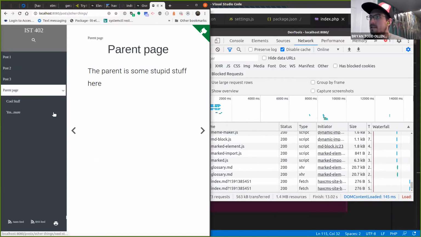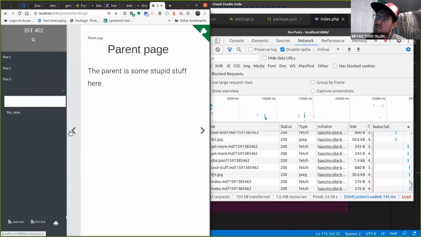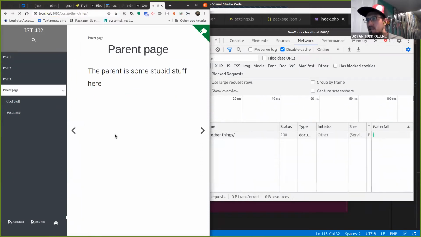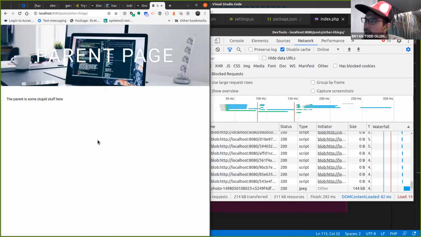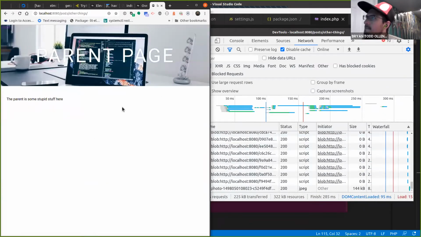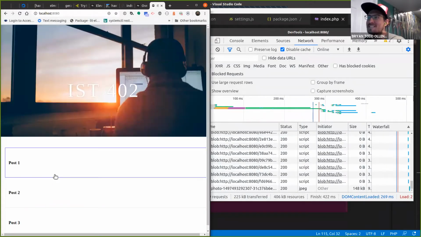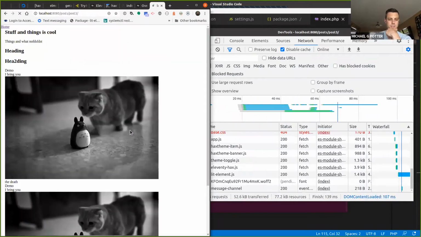So what's happening here, and we've got pages, right? And this is inspired by Nikki, this is I bring you the death thing, because she's always got cat memes and things, and I love that one for the meme maker. But so this is Hax CMS. And it's got pages that look like Hax CMS, and I can go here and I can refresh, and let me do the super refresh. Oh, it's giving me the old one. Getting some serious caching issues. You can see the old version of the site there. Yeah, that's why I didn't want to do the demo.